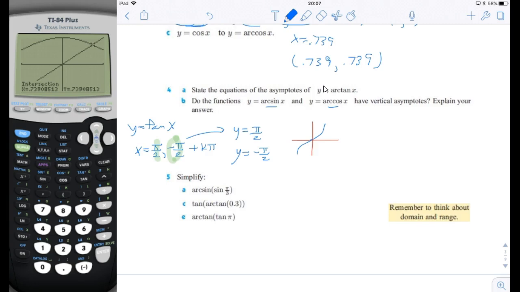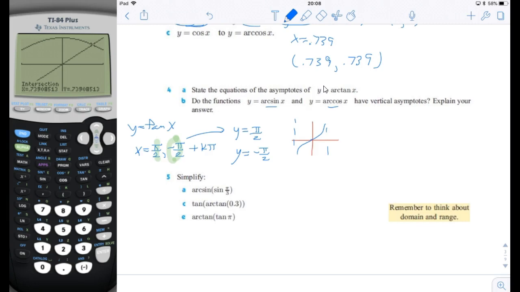So are there asymptotes to this function? Well, you might say it kind of looks like it has asymptotes. It could have asymptotes that look kind of like this. But remember, the definition of an asymptote is that it never really touches the asymptote. And in this case, it is touching x equals 1 and x equals negative 1. So no, it doesn't have asymptotes.